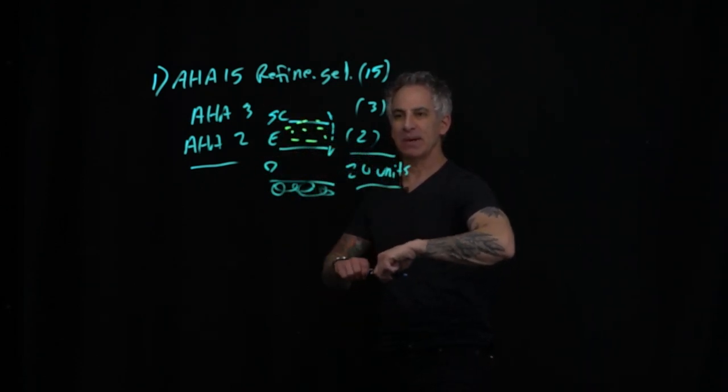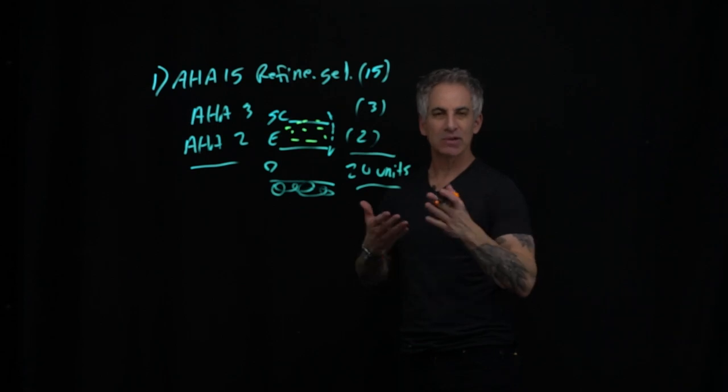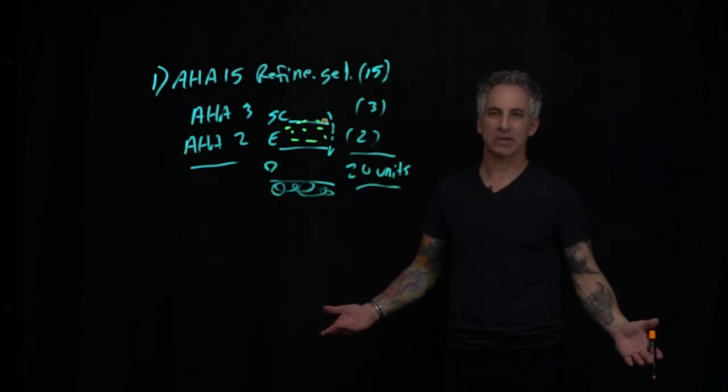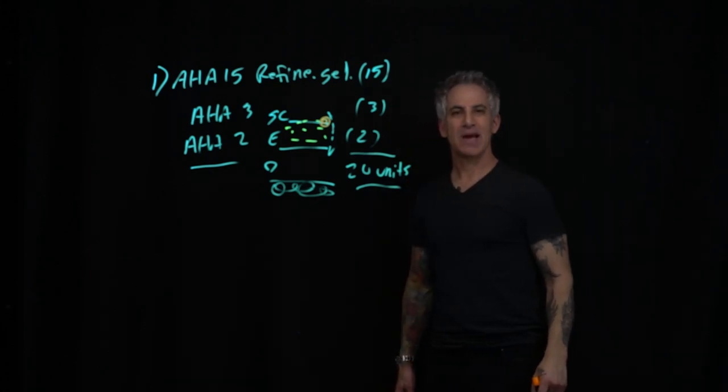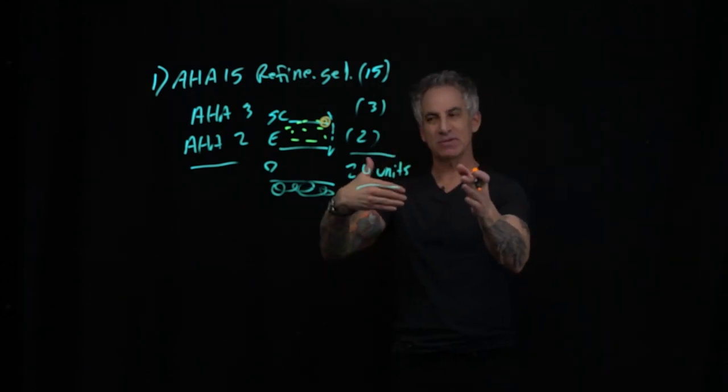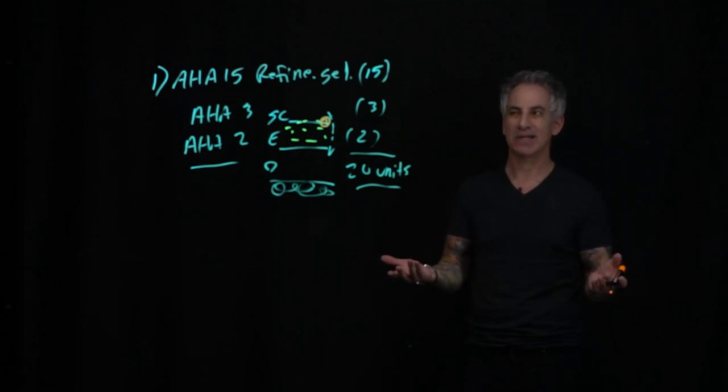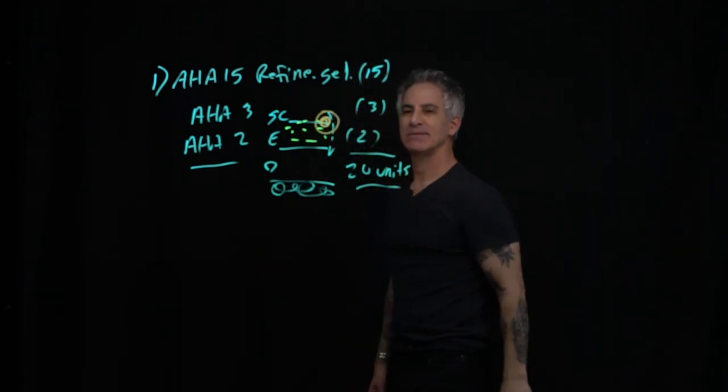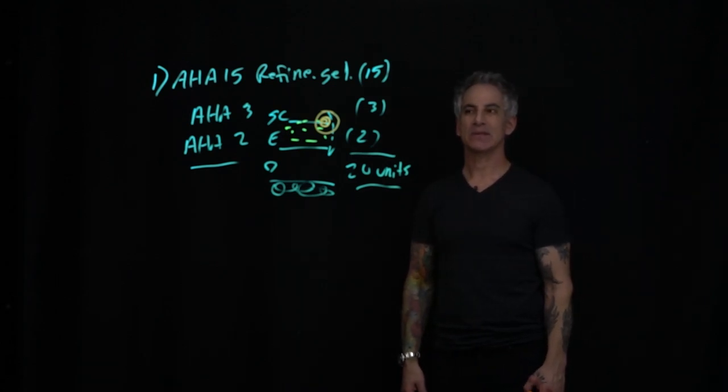AHA-15. And what I'm going to do is I'm going to draw. I'm going to use a different color. Let's use orange. And I'm going to show you the depth. Now, this isn't actual, but this will give you an idea. AHA-2 is going to sit right there. Very, very little action. It's only 2% glycolic acid, right? AHA-3 is going to be a little bit different. It's a cleanser. It's going to be done twice a day. So that's 6 units a day instead of just the 2. So if you went with facial cleanser sensitive skin, you would have no glycolic acid. Then you would have the AHA-2 at night. 2 units a day. Very, very little. That's a perfect routine for a Fitzpatrick-1. But AHA-15 refining gel, that's a different story. See the difference?